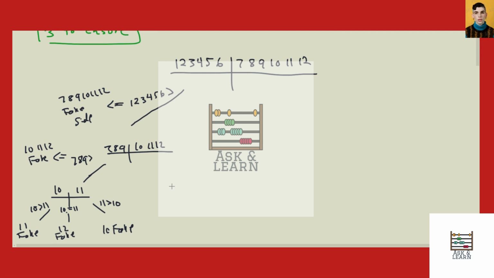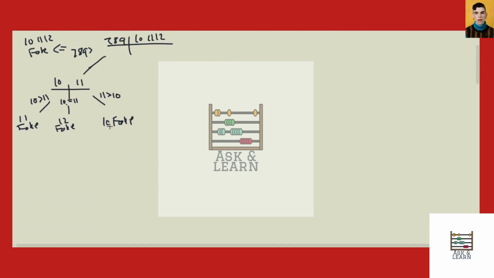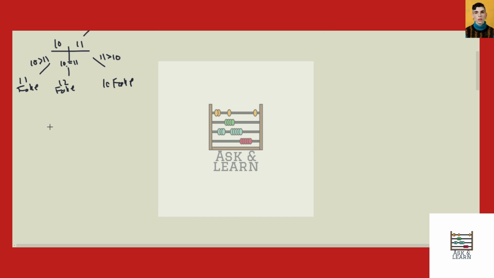So let's actually write that out, and then after that we'll fill this whole tree out. If you don't want to see the whole tree, you won't have to, but I'll just go ahead and write that. So our algorithm seems to be: split coins into two groups of 6. All right.